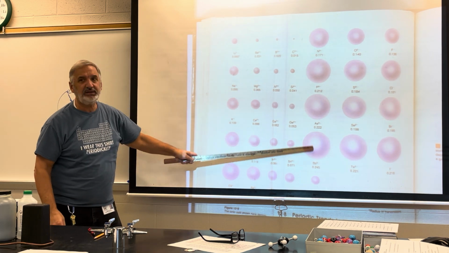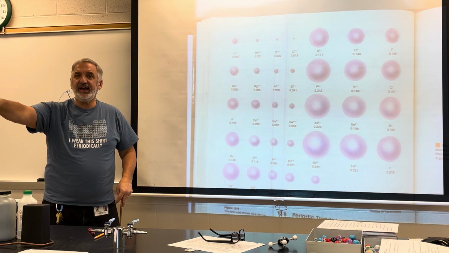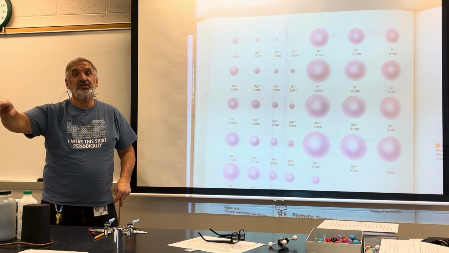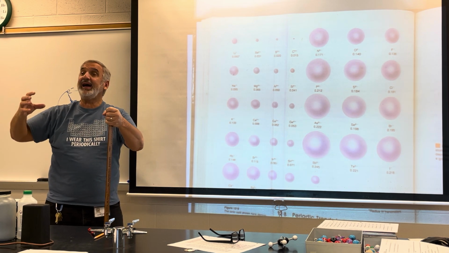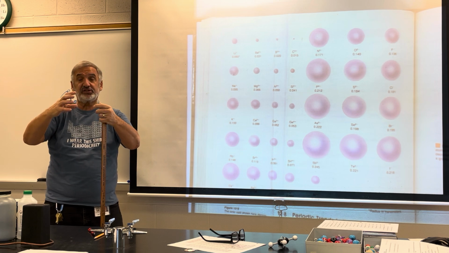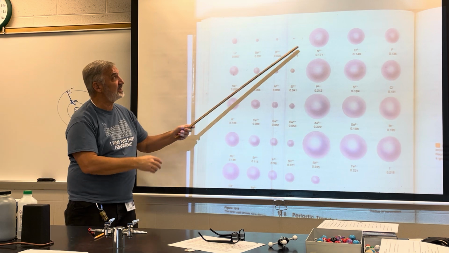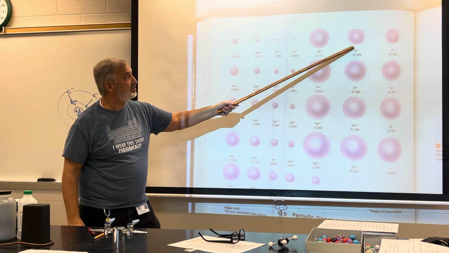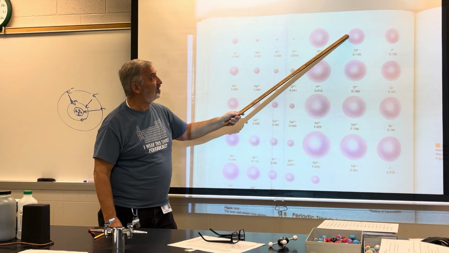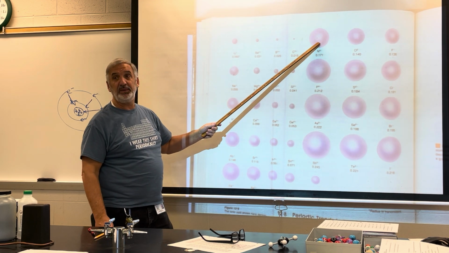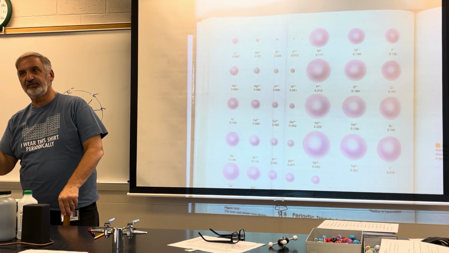Now, why do these all of a sudden get bigger? Because they're gaining electrons. So they're becoming anions instead. Instead of taking an energy level away, you're adding electrons to the same energy level, and then those electrons are all repelling one another, so everything just kind of swells up. So nitrogen gains 3, so it's the biggest, then gains 2, gains 1. So the trend still continues smaller left to right, but they all of a sudden get bigger. So anions are significantly larger than the neutral atoms from which they came.